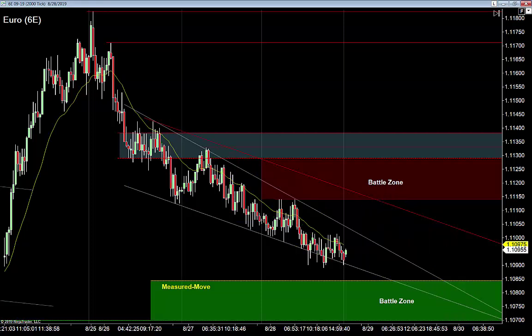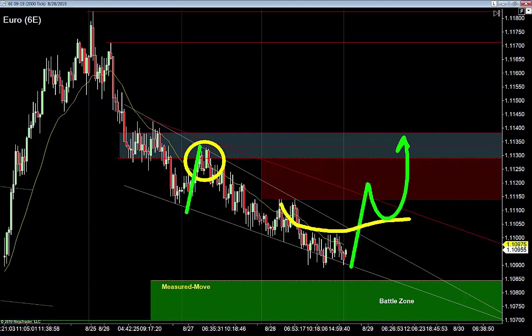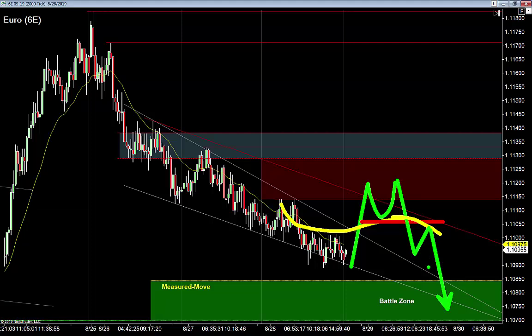So we have that wedge. We're starting to get a little bit too comfortable, getting cramped like a studio apartment right now. We want to get up and let these sellers take their profit. People will stop selling at this point, eventually most likely. Price comes over the moving average, and buyers will try to buy the pullback, much like they did back here. We go up, the buyers try to buy the pullback, they're trying to take it higher, and of course we're looking to sell into their failure, and that pullback pattern to follow it up with that target down at the low of that wedge.